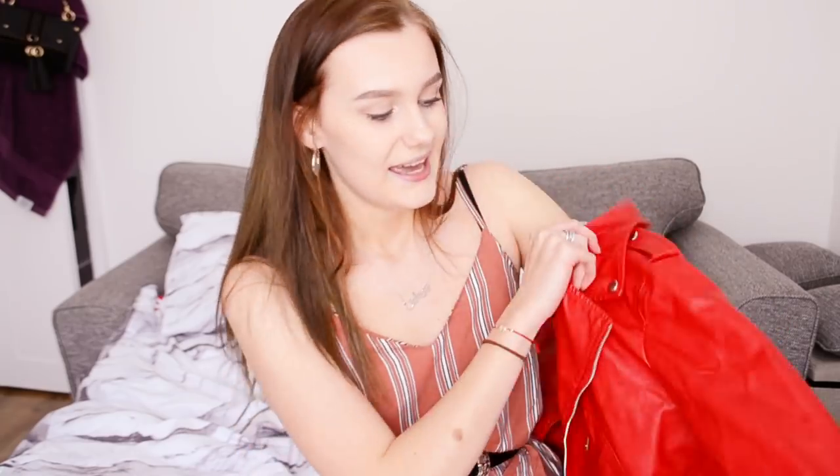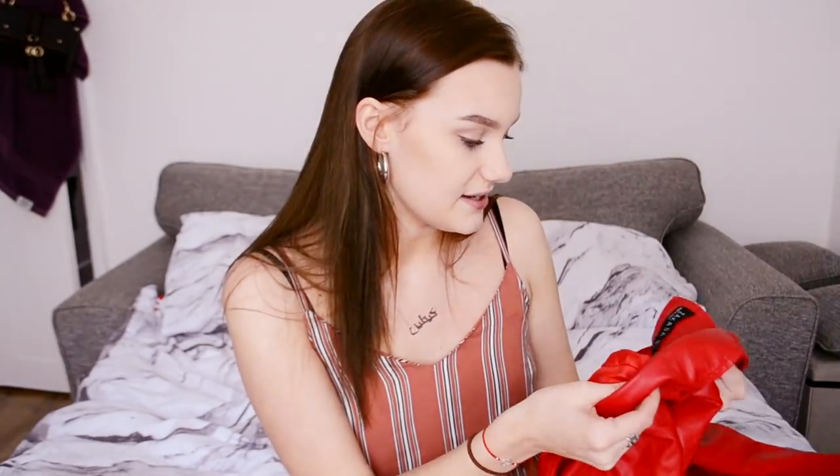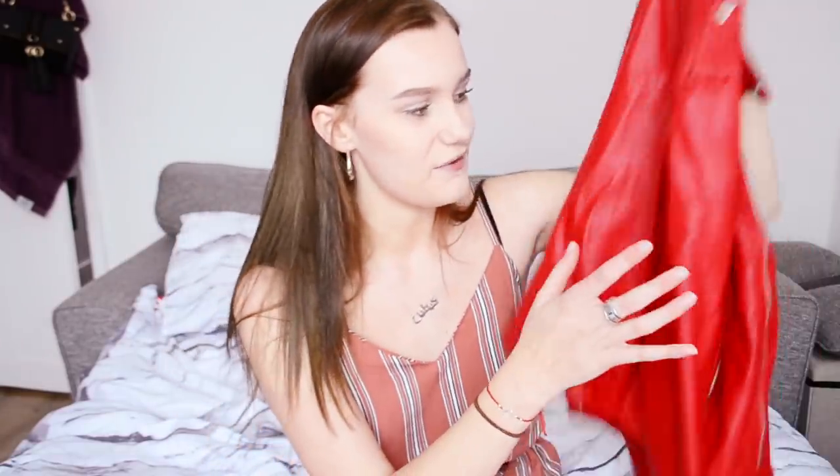Next I have this jacket that was probably the thing I was most excited for in this haul. This was just over $29 which in the grand scheme of faux leather moto jackets isn't that expensive at all, and it's a proper cherry red colour which I love. It is thinner than I thought — thinner than most of my other leather jackets — but I suppose that's what you expect when ordering from a cheaper website. I got this in a size extra large just to be safe because I don't want it to be too tight.